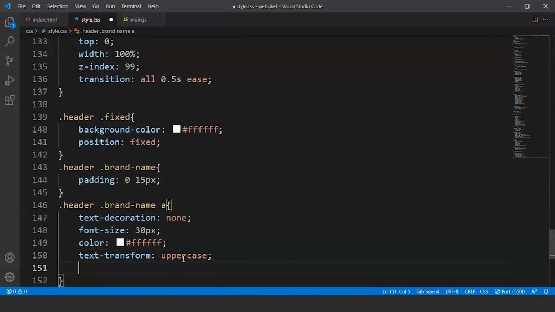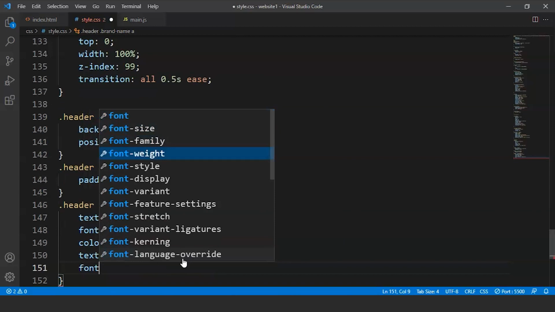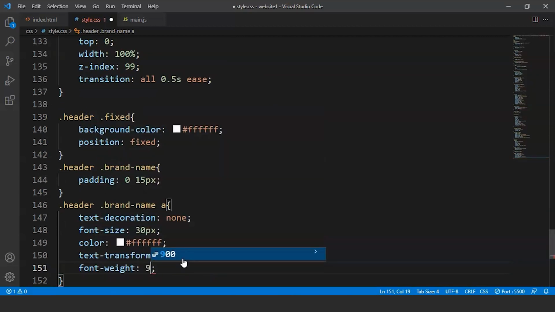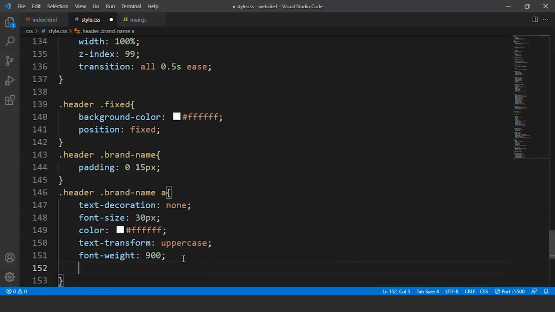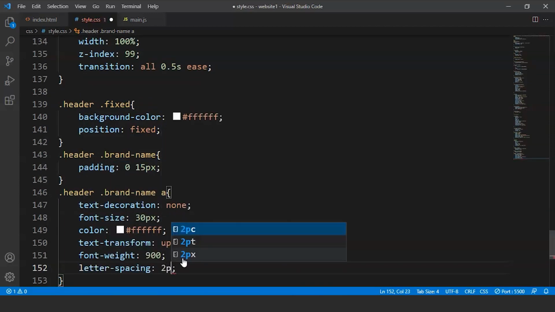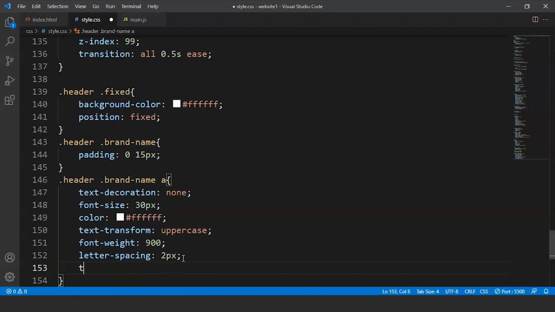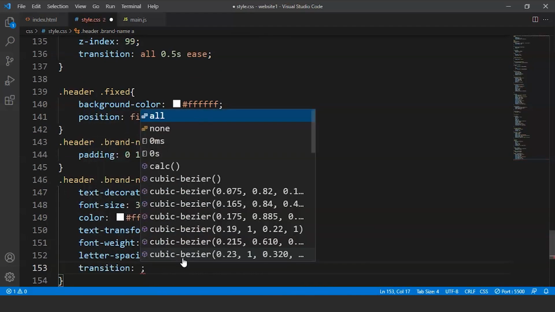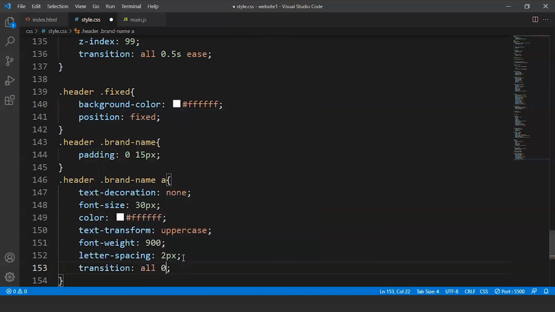Then we have font weight. So we'll write here font weight. Font weight is going to be 900. Then we have letter spacing. Letter spacing is going to be 2 pixels. And we'll write here transition as all 0.5 second and ease. Fine.